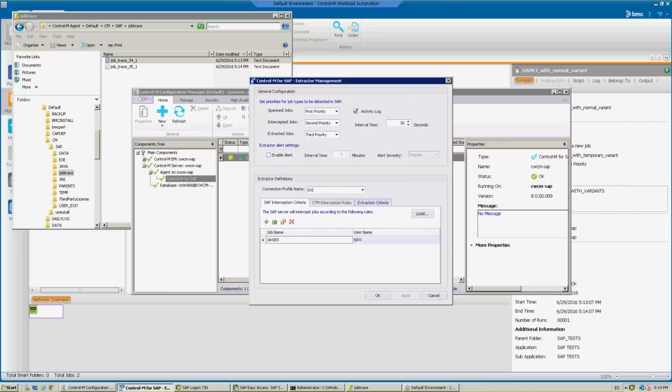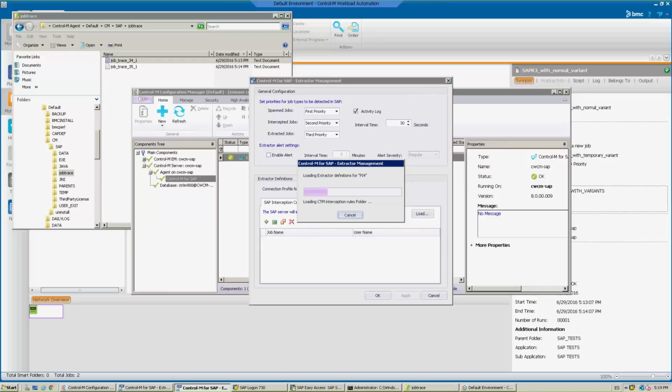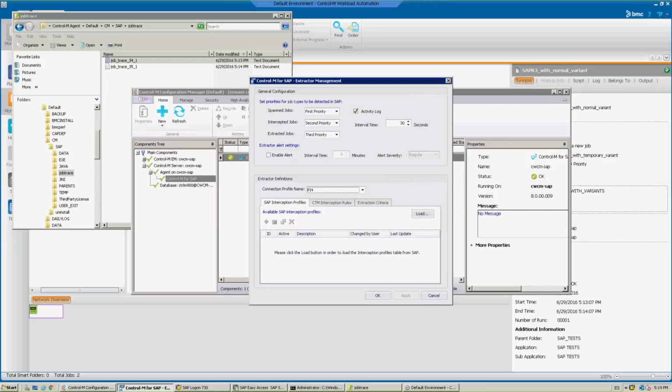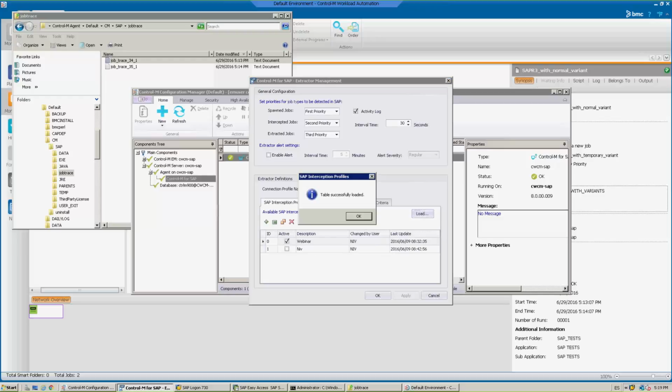So now with XBP3, let me load another account with XBP3. Remember the name of this tab. You will notice there's a difference. With XBP3, we now have the intercepting profiles. And this allows us to extend this feature so that from now going forward, we no longer need to make any change in my SAP system to change the intercepting profiles.